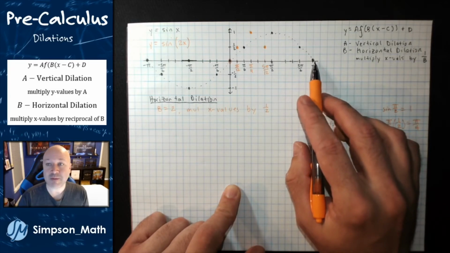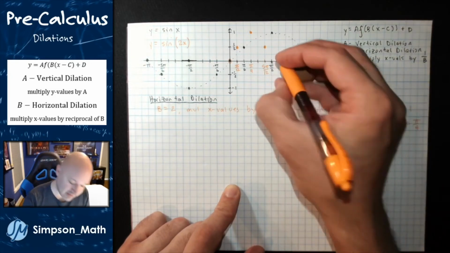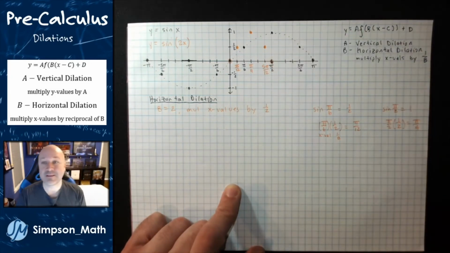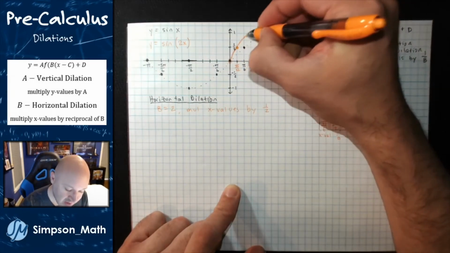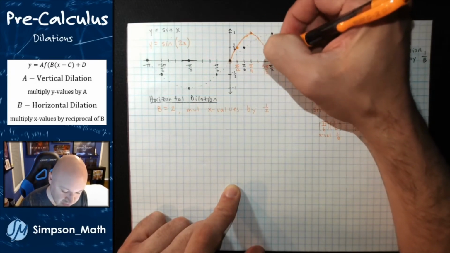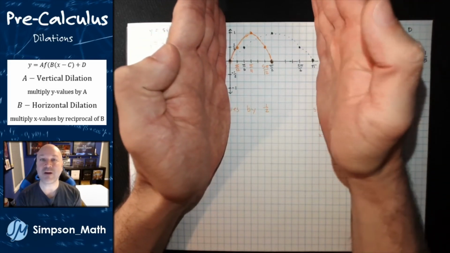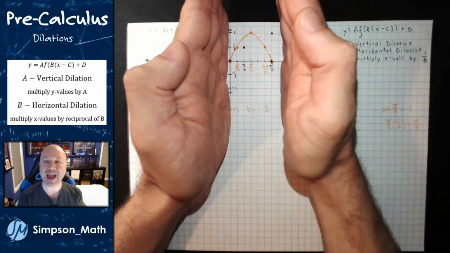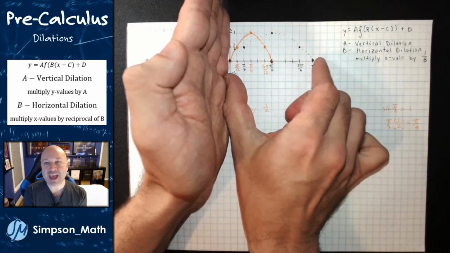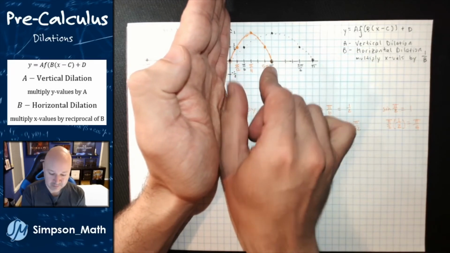Pi is where it maps to 0, but if I take pi and cut it in half, it becomes pi/2. Now pi/2 is where it's going to be 0. And I should see that same shape. We're not changing the shape of the sine wave. It's still going to be a sinusoid, still that wave shape. All I've done, though, is I've taken that sine wave and I've compressed it. I've horizontally pushed it toward the y-axis. All those points have been halved. Their distance away from the y-axis has been halved.